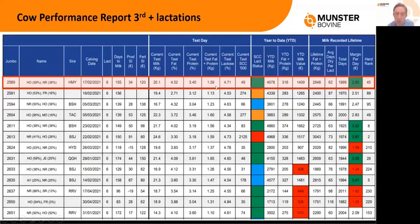So if we look at this cow, there's a lot of data on this page, but without looking at any data, you can tell a lot already. You can tell this cow is performing well. She's ranked 45 in a large herd, she's a good margin per day, and she's in green in her cell count, so she has no test over 200 this year. So she's a very solid performer. If you look at her calving date, she's calving February, 6th lactation cow, spending about 2 months dry per lactation. So the ideal cow really, and performing very well.